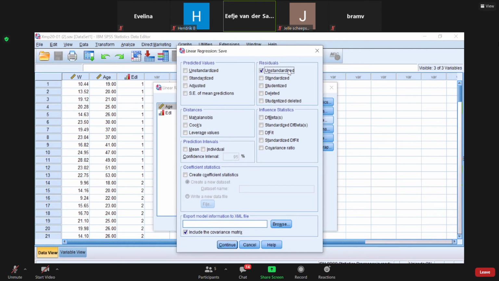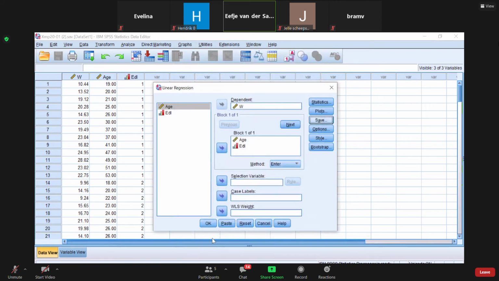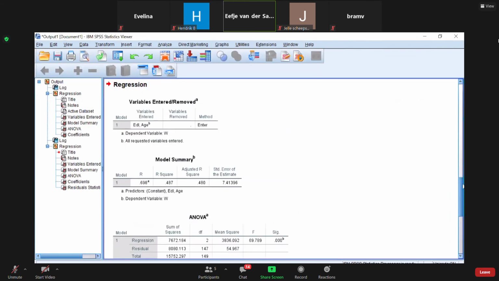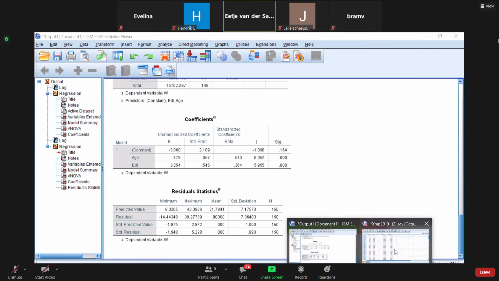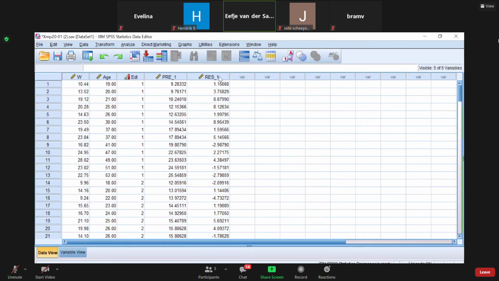That was obvious, because we want to check the residuals, if they're independent, how their variance is and how their mean is and so on. So we definitely need the residuals. We also need the predicted values, and I will explain that later. So you click Continue, and you click on OK. Okay, we get a graph here, and we get our predicted values and our residuals.